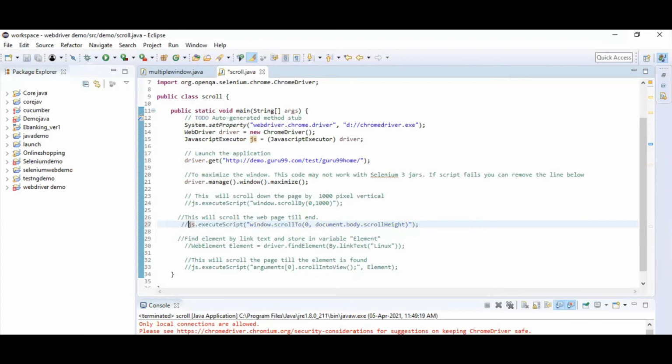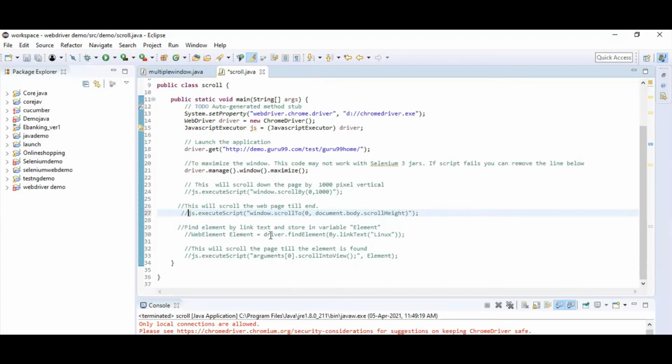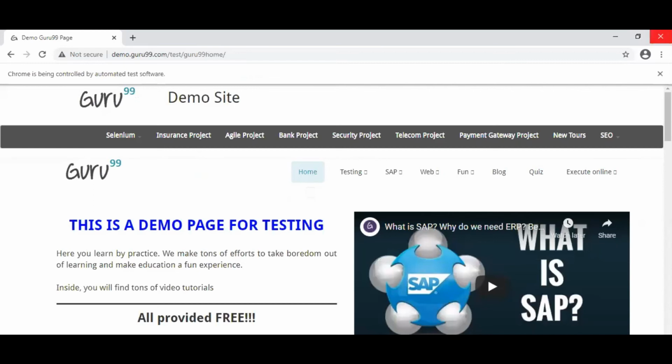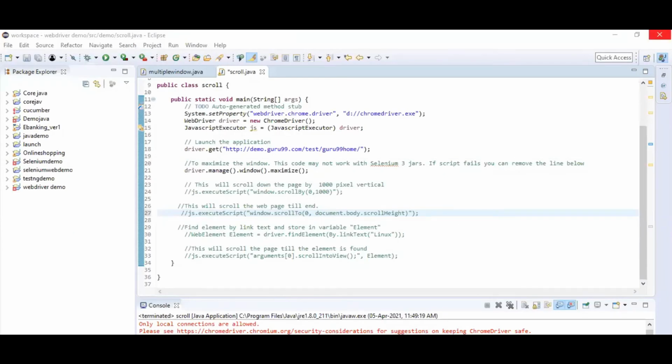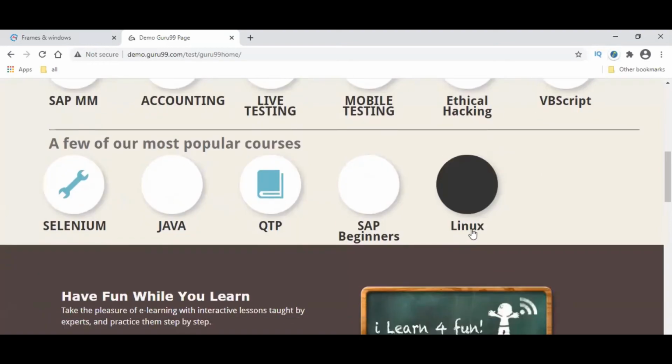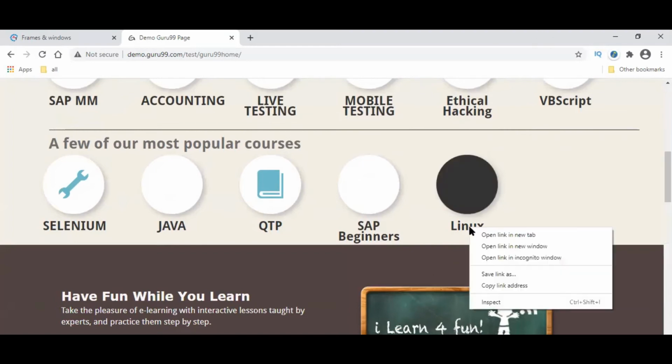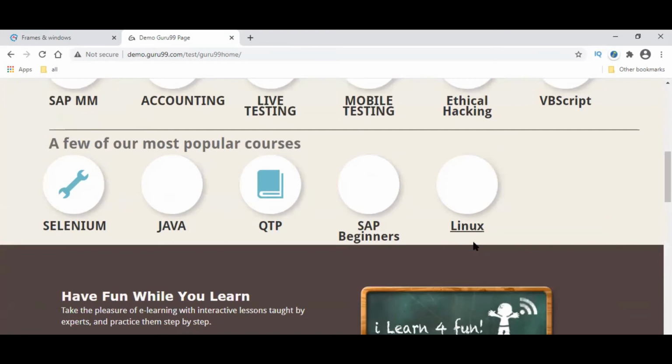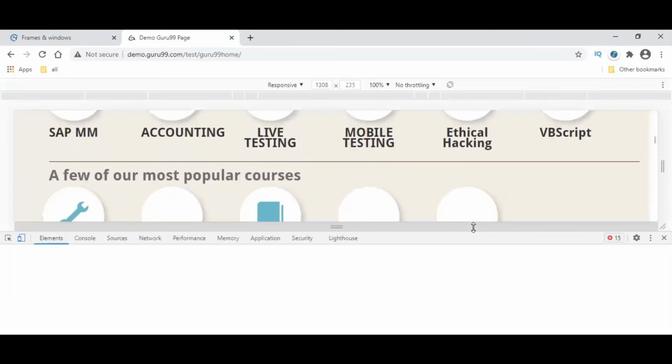This is another method. And the third method is if I want to identify a particular element, first I find the element using link text or something. Here I'm going to identify the element called Linux, and the scroll bar should stop at that Linux element. I inspect the element.